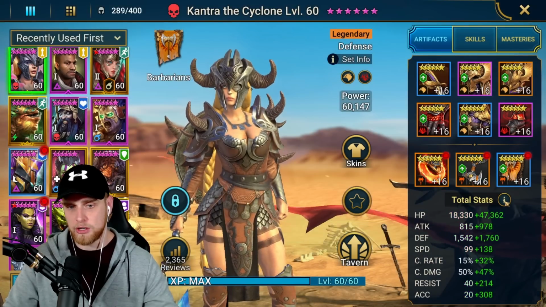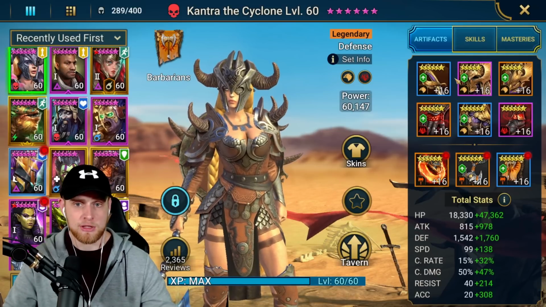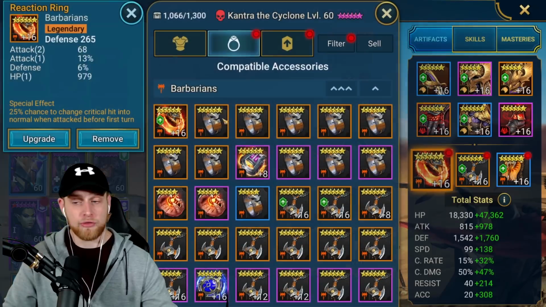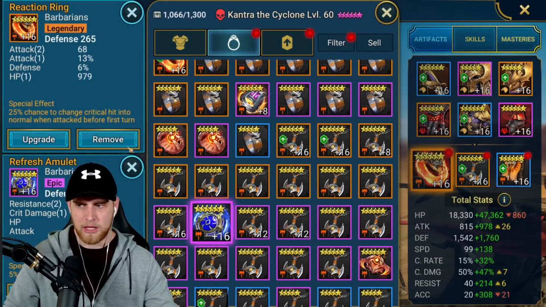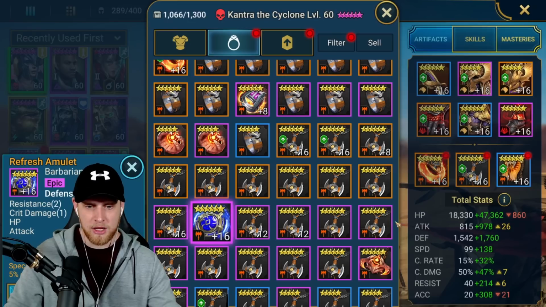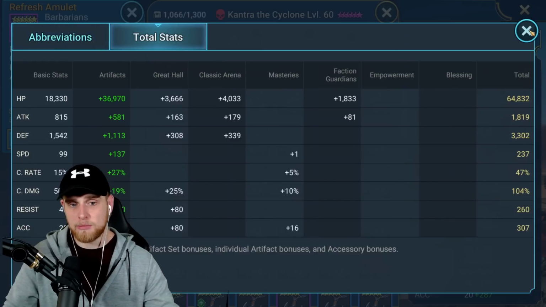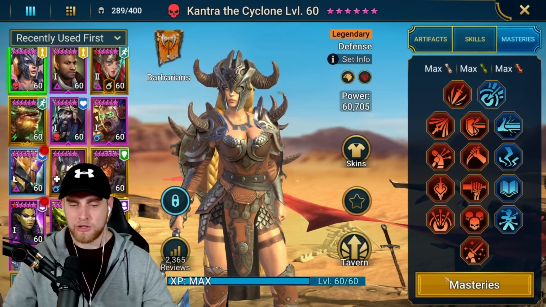Next up is Kantra. So Kantra is in Guardian gear. If you can fit Guardian gear on champions, especially champions who don't need a specific gear set, it works out great. If I had refresh accessories, I would put more on her, but they don't really seem to make sense, I don't think, even though this one actually doesn't seem too bad. We lose a little bit of accuracy, but I think we can afford that. So I may throw some refresh because my Kantra also has War Master. I love War Master on Kantra.